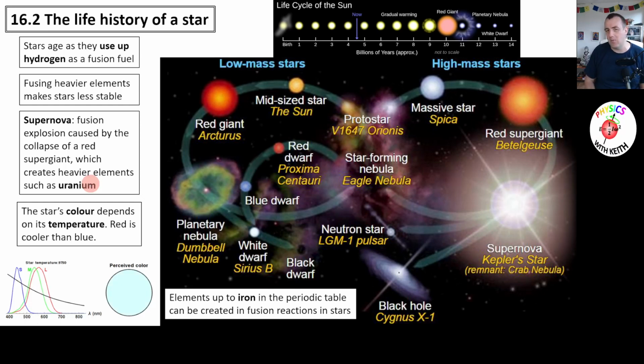There are different types of supernovae. The one that's described in this picture, I don't think would fuse uranium. I think to get uranium from fusion, you'd have to have neutron stars colliding. But look it up, see if I'm wrong. Let me know if I'm wrong. Star's colour depends on its temperature. We've covered that already. Right, let's move on to lesson 99 then.